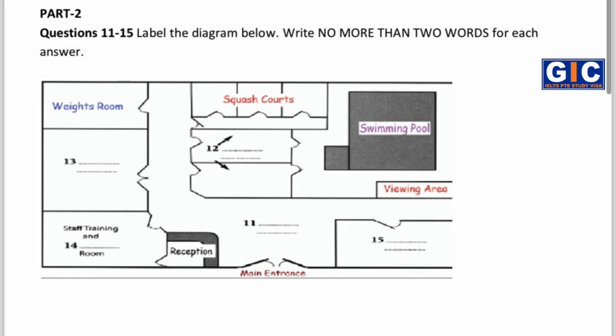The main feature of the health club is, of course, the swimming pool. This is a 25-metre pool divided into 3 or 4 lanes. Access to the pool is normally through the changing rooms for obvious reasons. To get to these, bear left as you come through reception, and as you follow the corridor, they are the 2 doors immediately to your right. First the female changing room, then the men's. If you follow the corridor right to the back of the building, you'll find one of our most popular features, 3 state-of-the-art squash courts. We keep them in very good condition, so if you're keen on that sport, I'm sure you'll appreciate the quality.